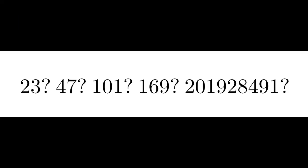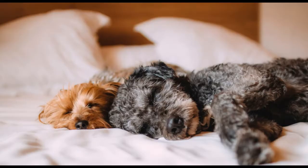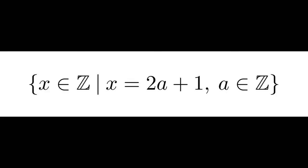How do you know? Is there an odd number, when squared, that yields an even number? The odds may have a double agent, trying to lull us into comfort until it attempts to break math. How do we know? To prove this directly, we have to generalize what an odd number is, and use that generalized form to prove something about all odd numbers.